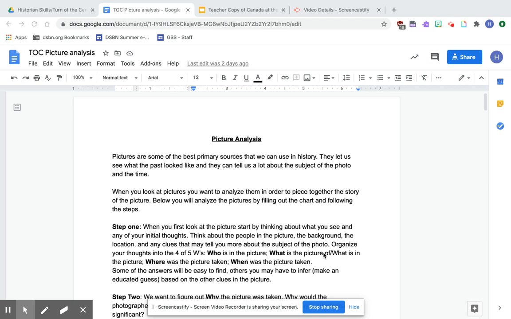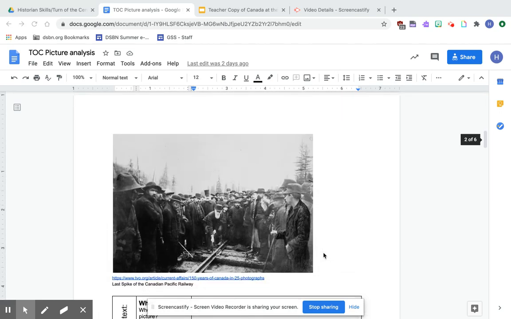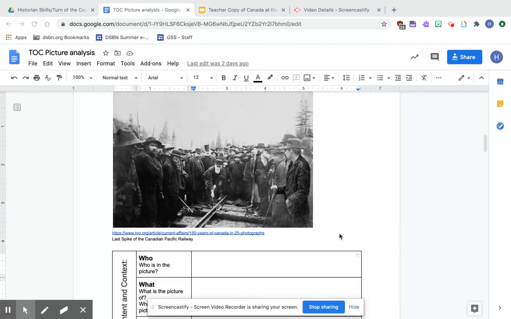Okay, let's take up the picture analysis, or let's review what you might have said in this picture analysis to help you understand what you should look for when you're analyzing pictures. Okay, so let's go to our first image here. So this is our image. We take a look at it.